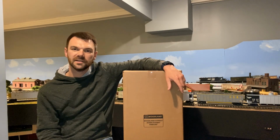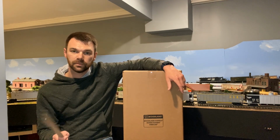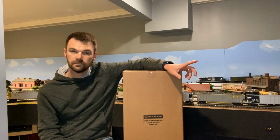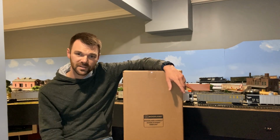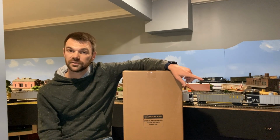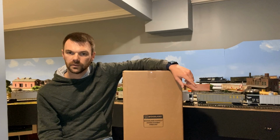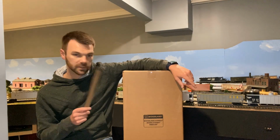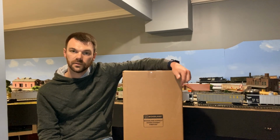But I did purchase some scenery products here from Woodland Scenics this past week. And I placed an order from Scenic Express also, and that box I've already opened up. That's not true. That box hasn't arrived yet. So that'll be another unboxing that we'll do later on when it arrives. This box is the first one. I got some other scenery products from the hobby shop. So we can look at what I got from the train shop up the road as well. But let's open up this big box, see what's inside, and we can talk about where this is gonna go.